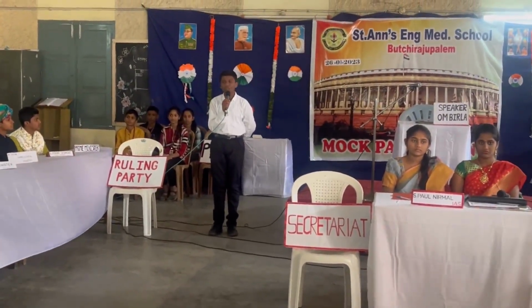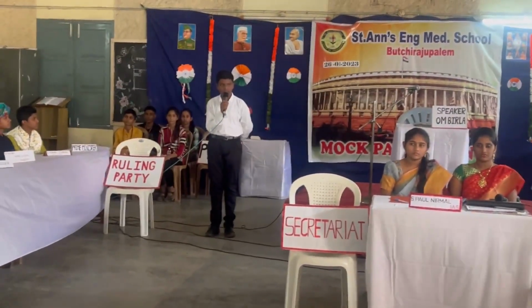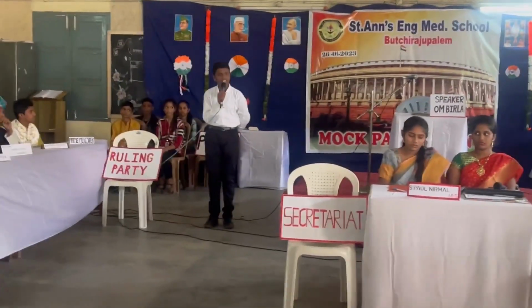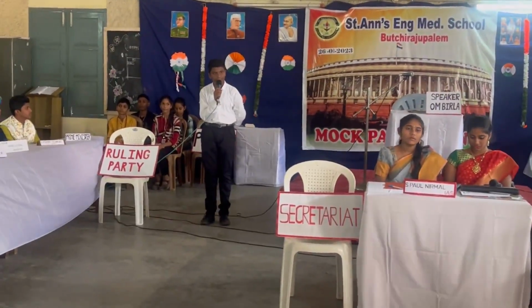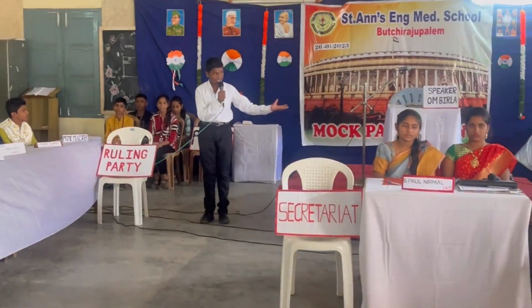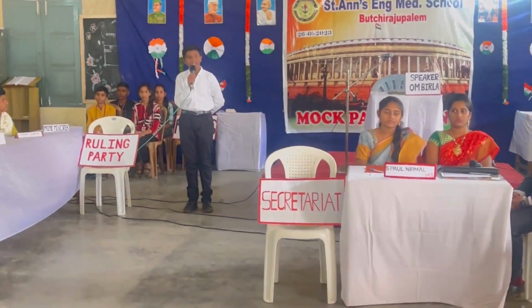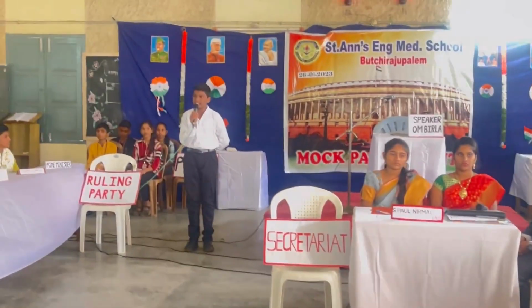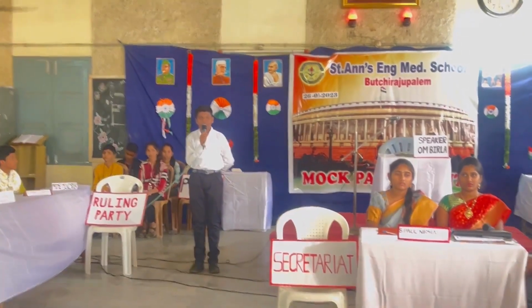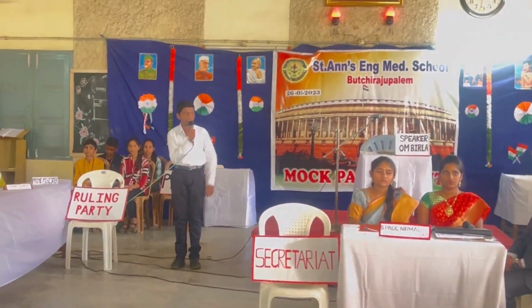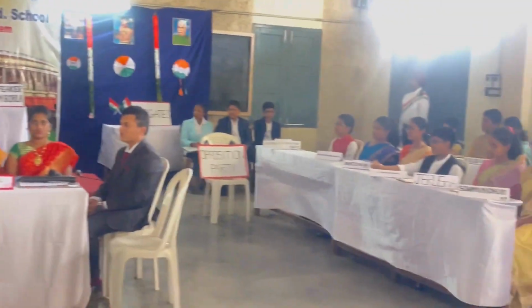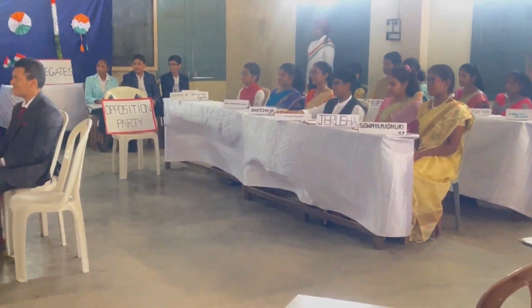Today, I will give you a brief about the houses of the Parliament, that is, the Lok Sabha and the Rajya Sabha, their functions, and a little something about the presiding officers of the Parliament. The main function of both the houses is to make laws. Each house has its own set of presiding officers. The Lok Sabha has a speaker and a deputy speaker. In the Rajya Sabha, the vice president is the ex-officio chairman. To the left side of the speaker's table sits the opposition party, and to the right, the ruling party.